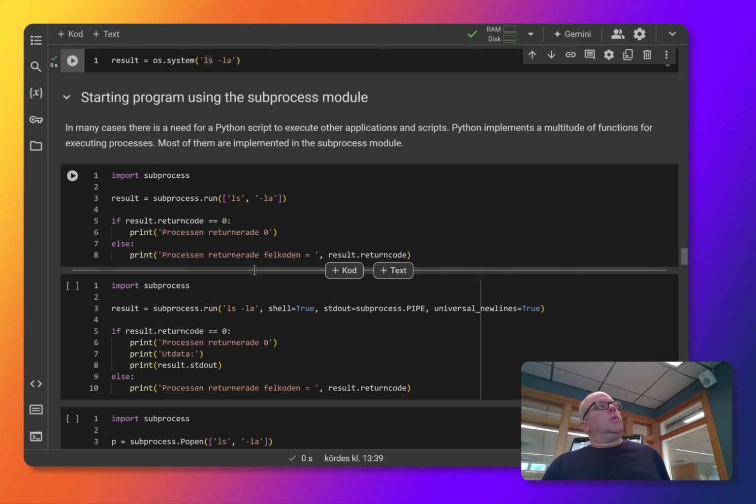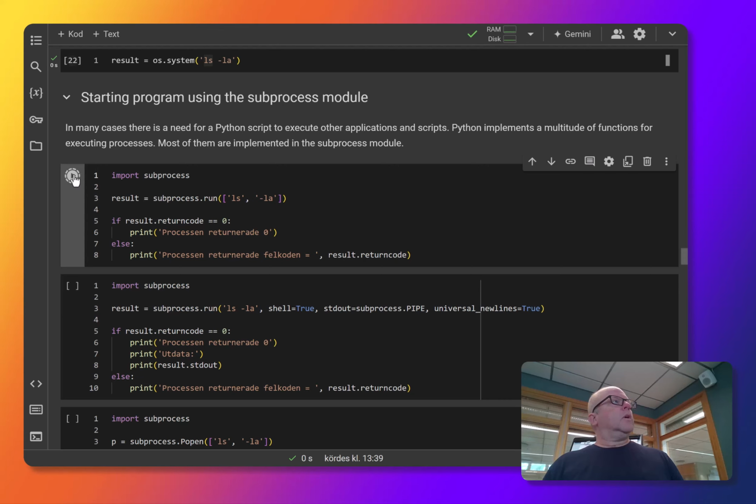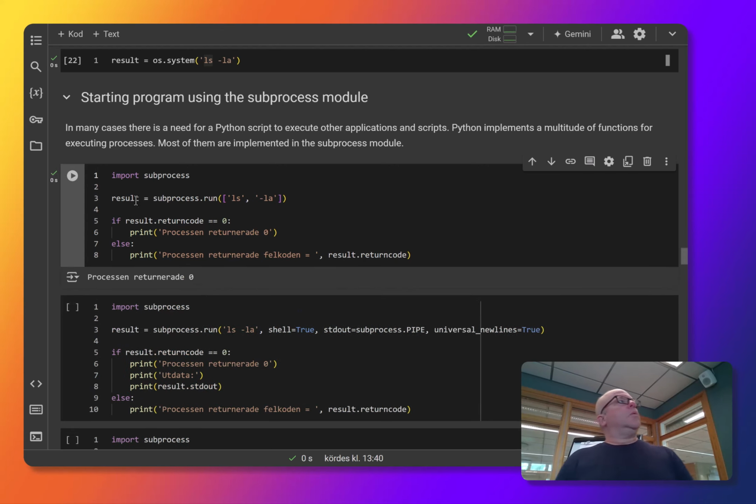If you want to have more control, there is a special module called subprocess that can run commands in different ways. In this case, you can do subprocess.run, and then you have ls and the arguments like this. It calls the operating system directly without a shell. So this is the binary, and this is the command line to this binary, and then it executes that one. The result contains the return code 0. So it's very similar to os.system, but this is the simplest form of calling it.